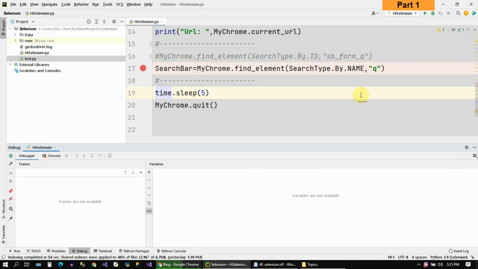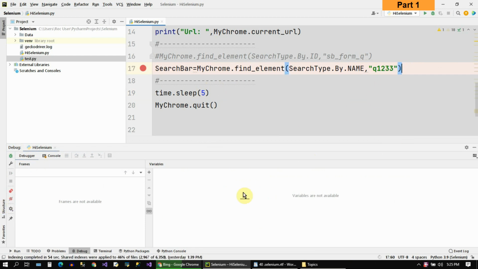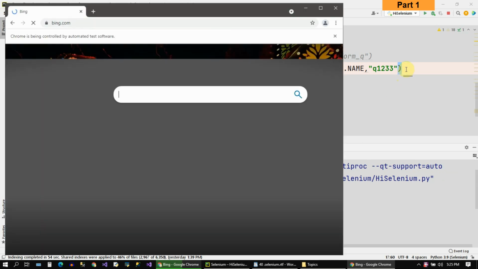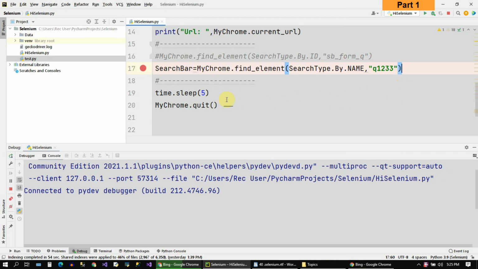If I stop this and write something wrong, for instance, this, currently I haven't this element inside my web browser. So let's see the reaction. Come over here and come to this one and debug. You know what? Using the debug is a great option to get deeper inside the code.